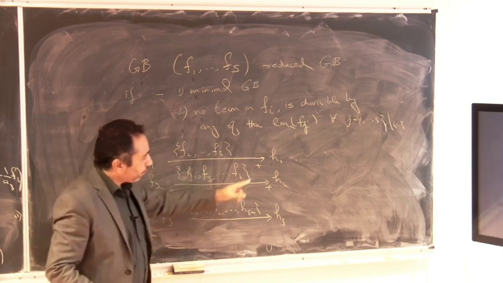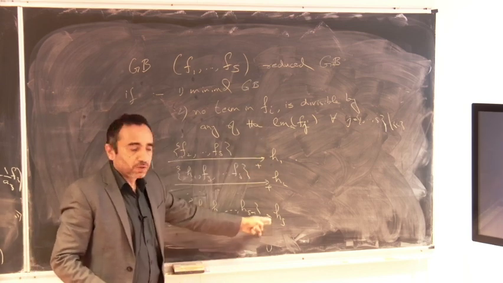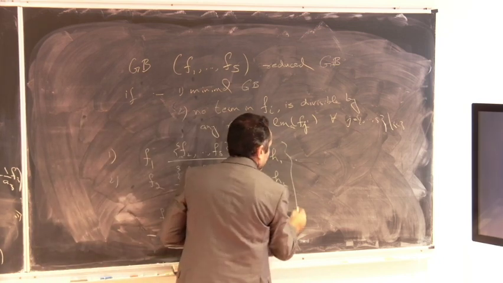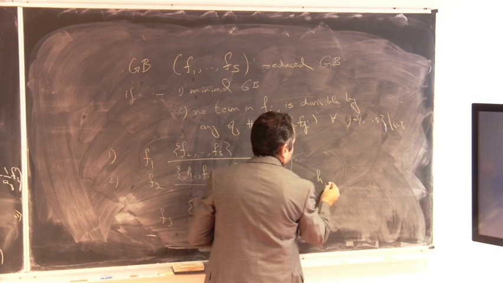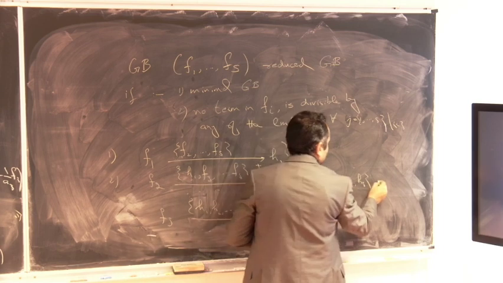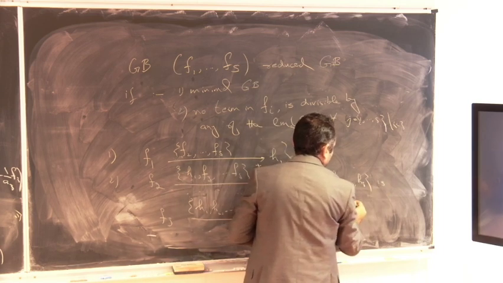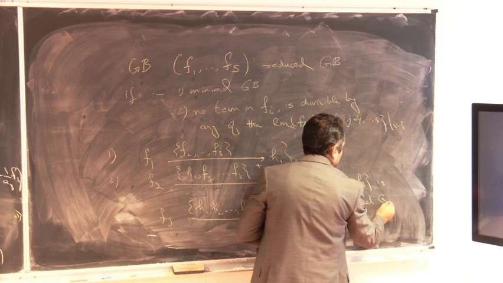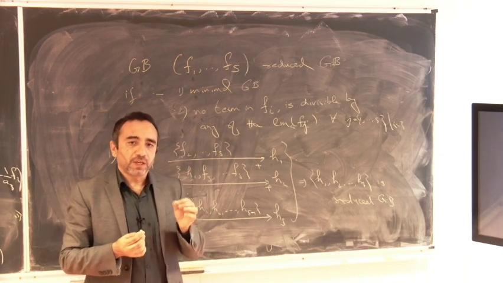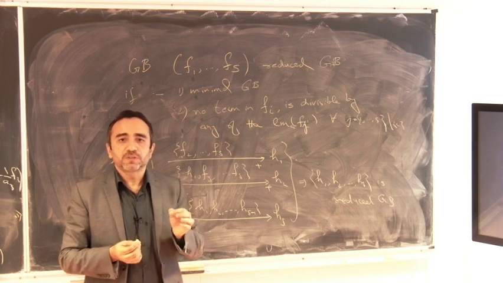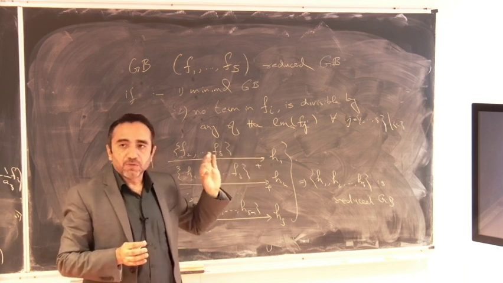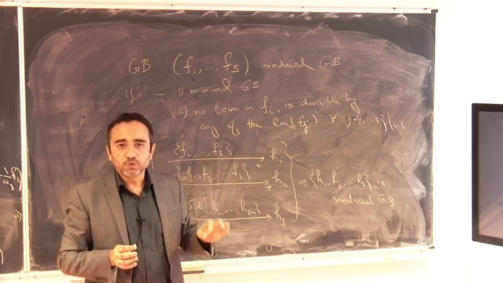Okay, so now all hi's on this right hand side will not be divisible by any of the monomial of these fi's, and this means this h1, h2, up to hs is a reduced Gröbner basis. And this reduced Gröbner basis means that for any ideal, this reduced Gröbner basis is unique. Okay, whenever you have an ideal, then it always has a unique reduced Gröbner basis.